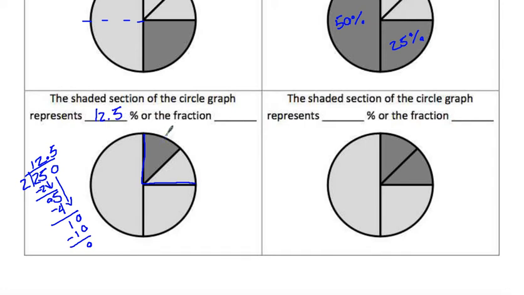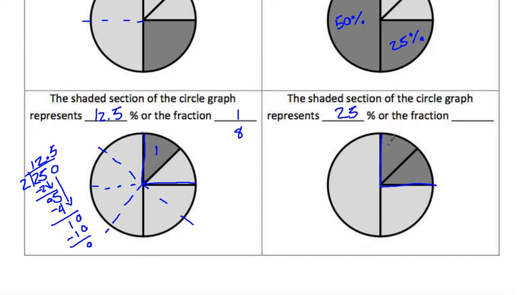12.5%, or if we get the fraction, we're going to follow the cut of this here. We're going to cut this one diagonal here, and it's helpful if you use a ruler. I just have to eyeball it here. Because this is the smallest piece we're looking at, I had to cut the circle to match all of those, and this is 1 out of 1, 2, 3, 4, 5, 6, 7, 8. So 1/8 represents 12.5%.